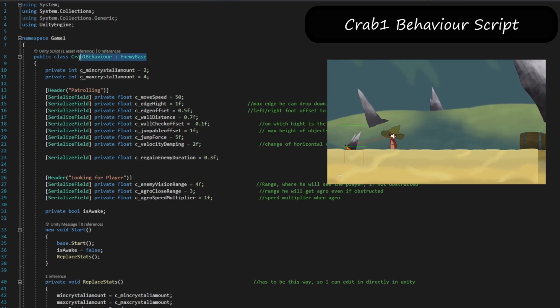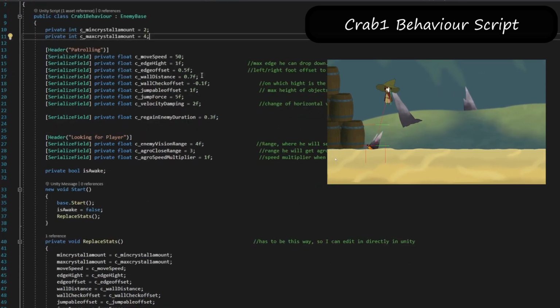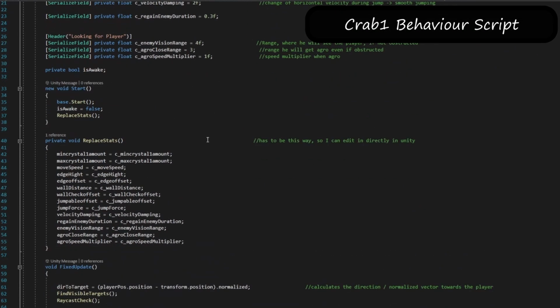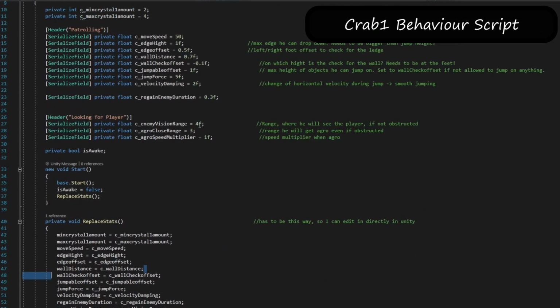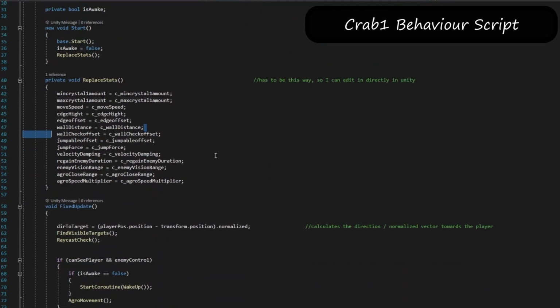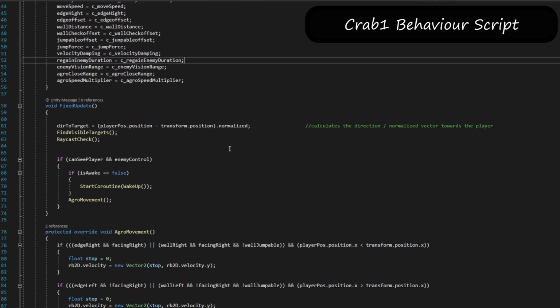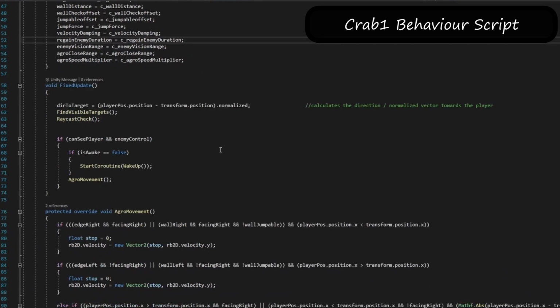First you have the crab 1 that just runs away from the player. Like you can see here, I had to create a new variable just so I was able to edit the stats in Unity directly. But I guess this is only needed during the tinkering phase, and the stats could be assigned directly to the base variables later on. Now first we see there is no basic movement called or needed, because the crab is sleeping and not patrolling. After it sees the player and wakes up, it will switch to the aggressive movement directly, which overrides the empty function in the enemy base.